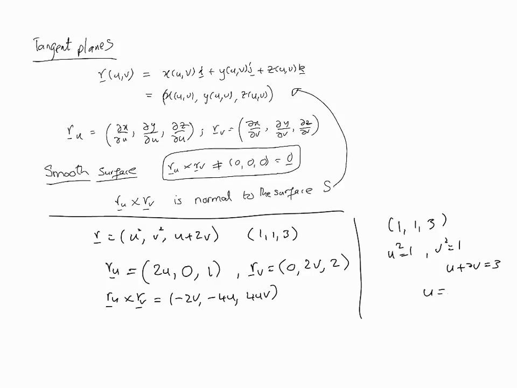If you put that in here, 1 + 2 is 3. The square root of one is plus or minus one—we'll ignore the negative ones. Therefore u = 1 and v = 1. This tells us that the normal at (1,1,3) is (-2, -4, 4).